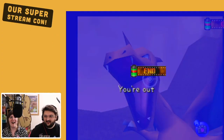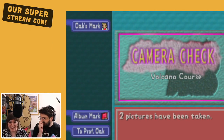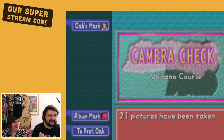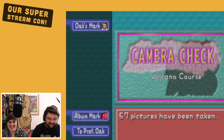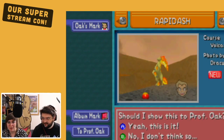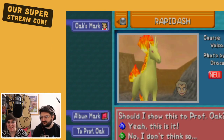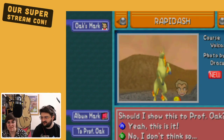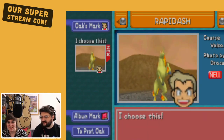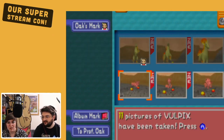Hey. Now you would think that would be a great photo of Charizard. Did you actually get that photo at the end? Yeah. So you'd think that'd be a perfect shot, but I reckon Professor Oak's gonna be like, oh, it's alright. Could be a better size. Okay. Oak's mark, let's mark him. You got a little bit of Rapidash butt there. Not good enough. Well, that's majestic. This one? I mean, if it's size that he likes the most, wouldn't it be the one at the end where it's closer?